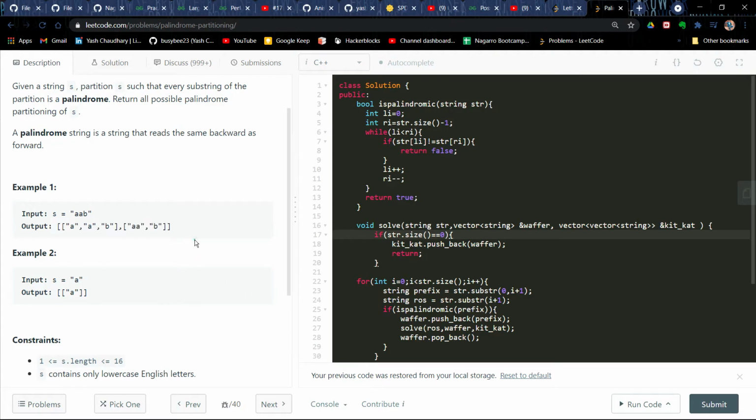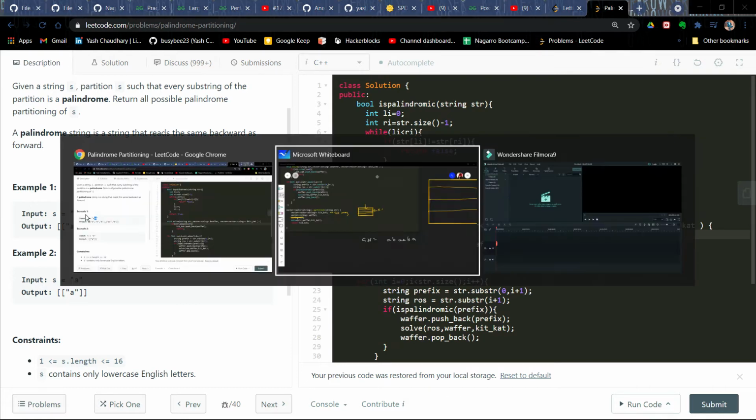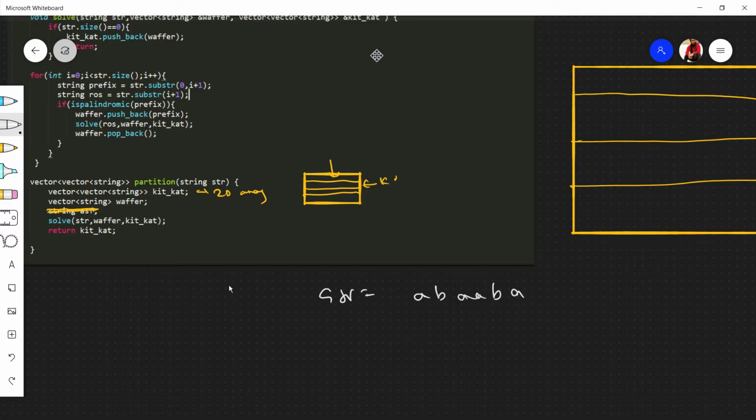And here also this one is like a kind of short example. I can take this, but this is kind of short. Okay, let's do it. A a b. Okay, let's just write a a b here. Ignore this. We have a string a a b, and we have passed an empty vector, which is an empty string, and an empty 2D string. We have passed these two things to the solve function.